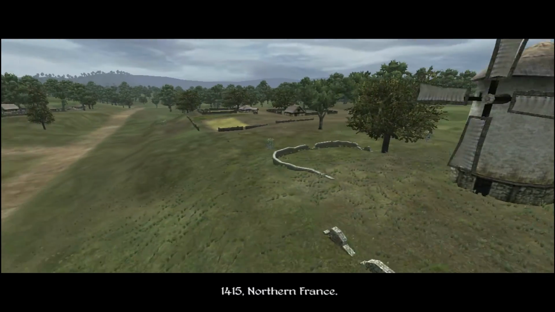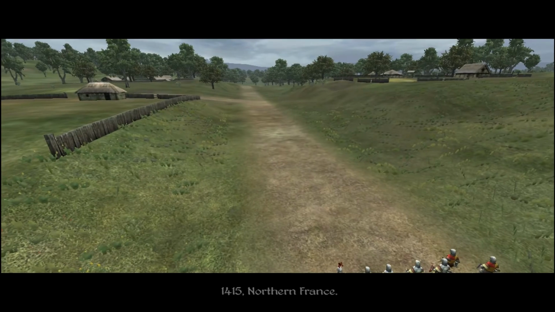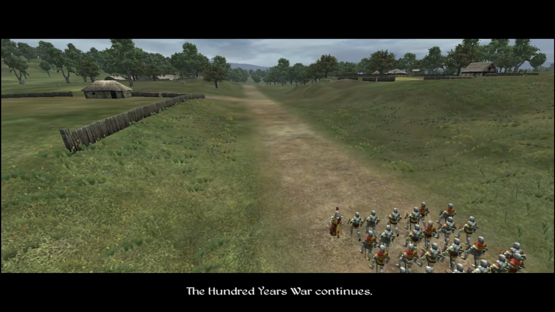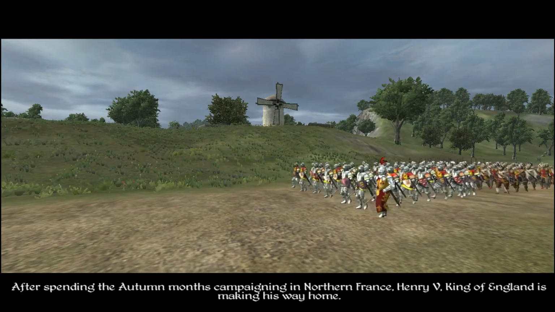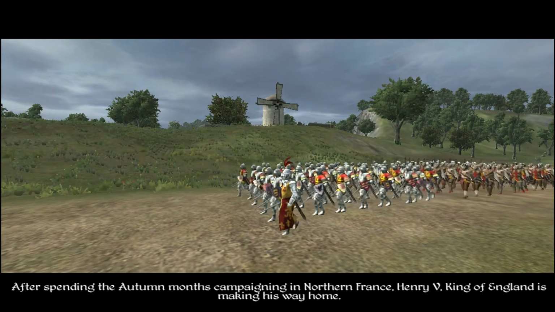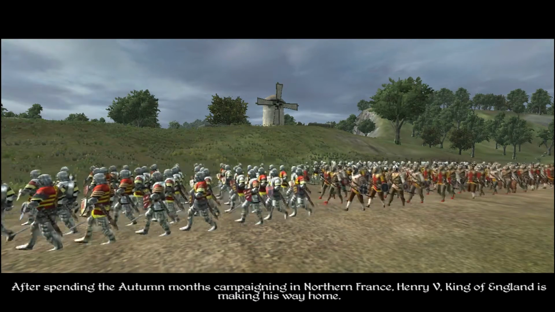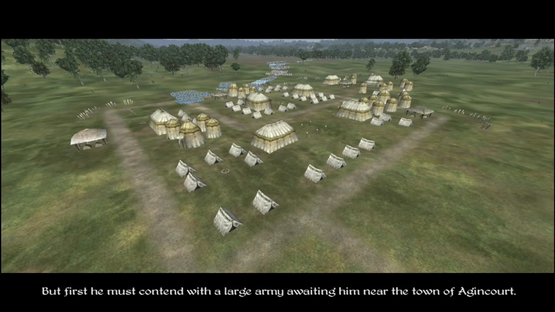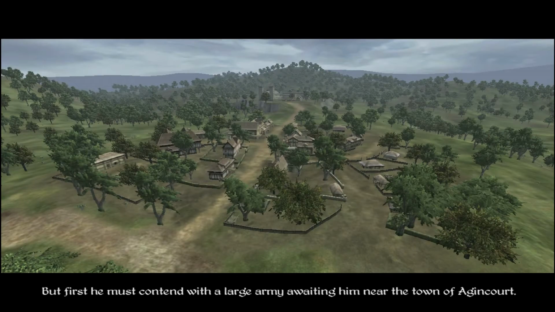1415, northern France. The 100 Years' War continues. After spending the autumn months campaigning in northern France, Henry V, King of England, is making his way home. But first he must contend with a large army awaiting him near the town of Agincourt.